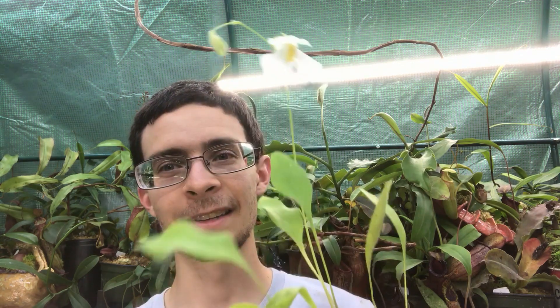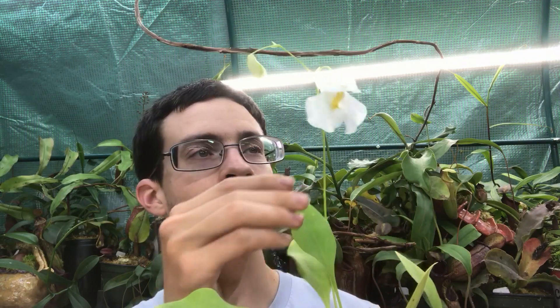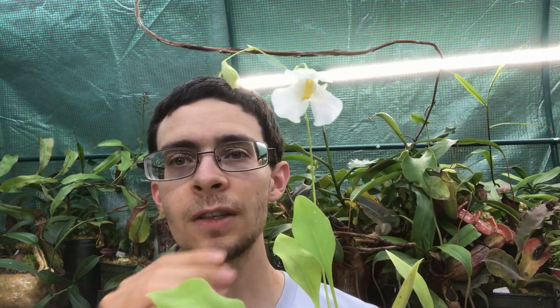One of the most widespread and easiest to grow of those is this one right here. You can see we've got the big leaves coming out here and then the flower that sits way high up above them. This is Utricularia alpina, a cultivar called Pitier Moon because it comes from Henry Pitier National Park in Venezuela originally. This is a member of the Orchidioides section of Utricularia.